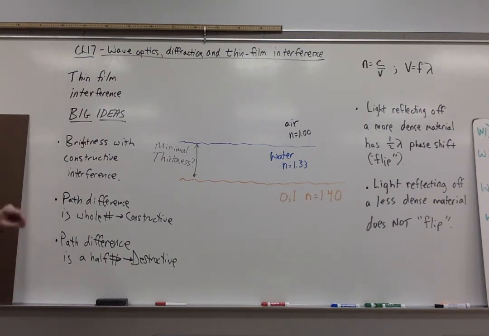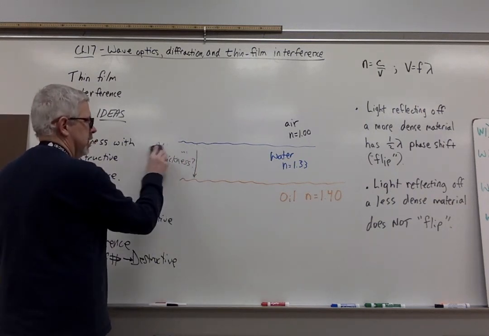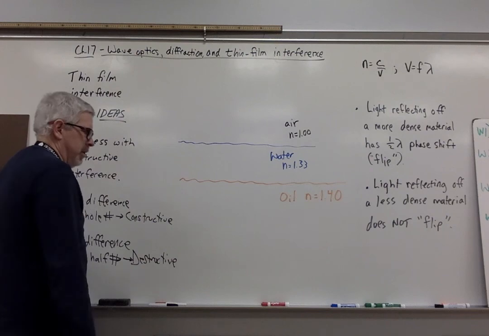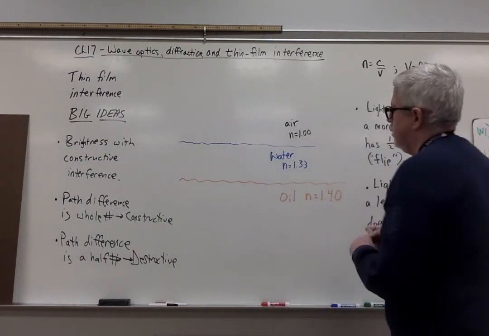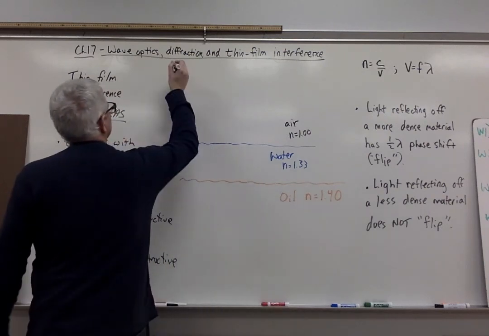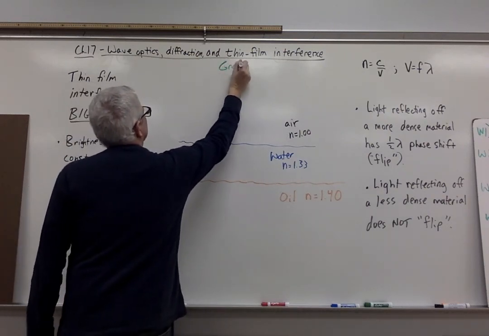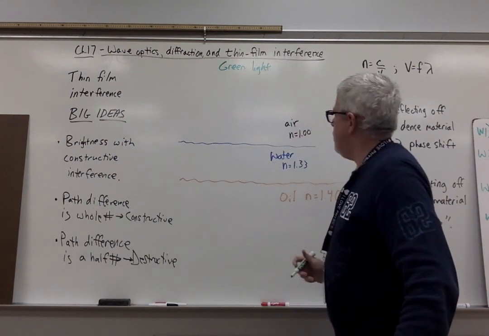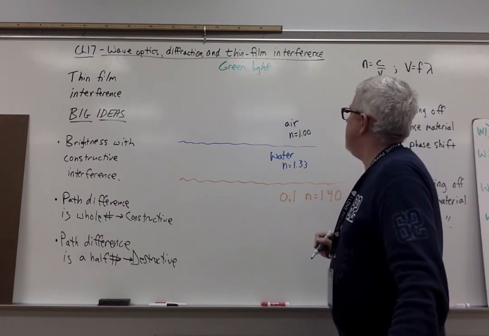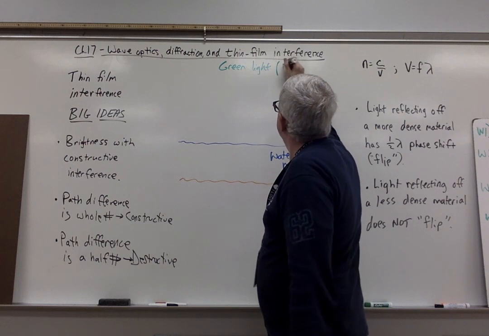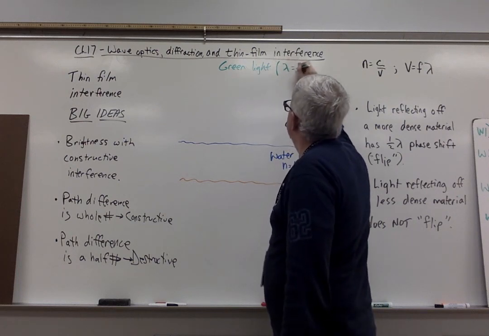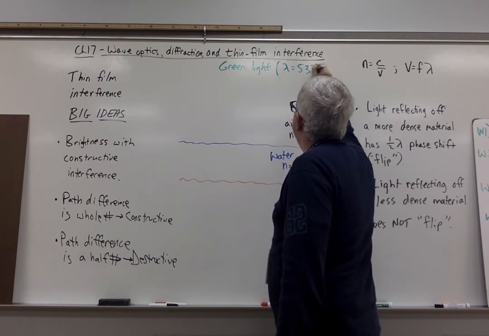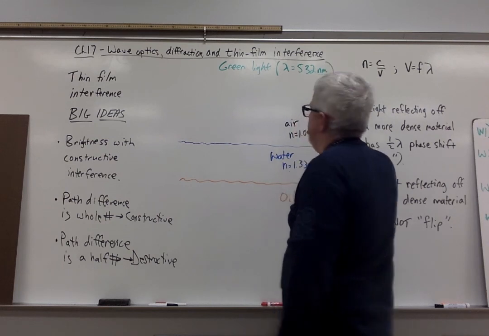So let me give a quick example that's conceptual, and then the last part of the video will be a numerical example. I don't know why I erased that. Oh well, sorry, hopefully you can pause. So let's say I have green light. And let's say that that is a wavelength. Oh, it's St. Patty's Day coming up, so we can think about that. Wavelength is, let's say, 532 nanometers. So I think that's true for a type of laser.